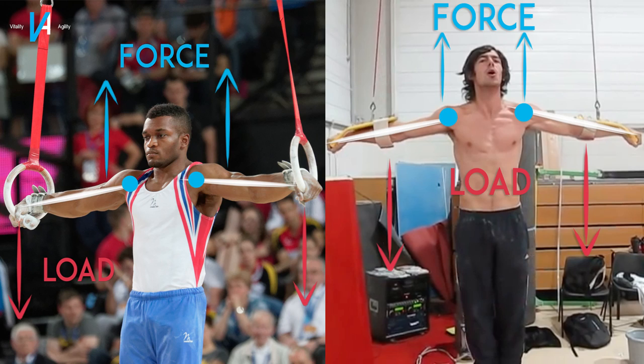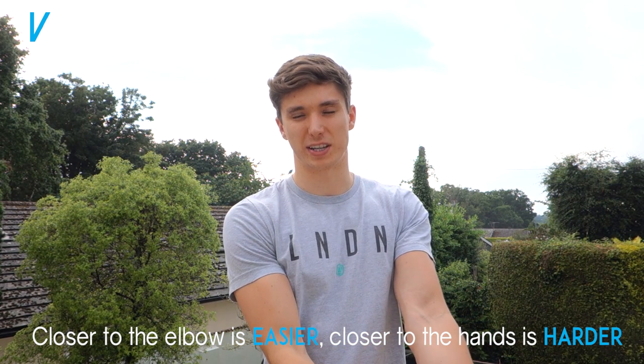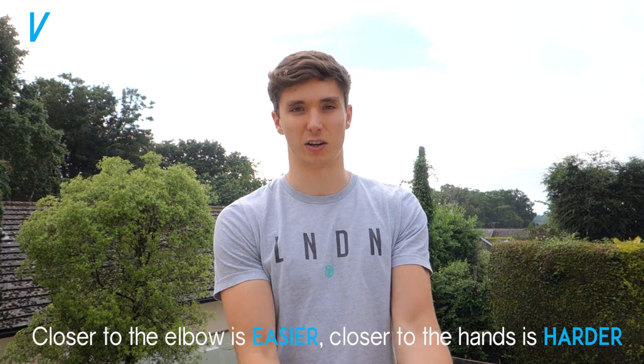This is basic physics of levers, and this is so true in straight arm work, especially on the rings. The iron cross trainer essentially reduces the length of your lever by whatever setting you choose. Being closer towards the elbow is going to be easier, and being as far away as the wrist is going to be the hardest because that's the longest lever. You don't want to go any further past the elbow because we want to be conditioning the elbow, making the tendons strong so that we can eventually do the iron cross, straight arm chest flies or planche on the rings.